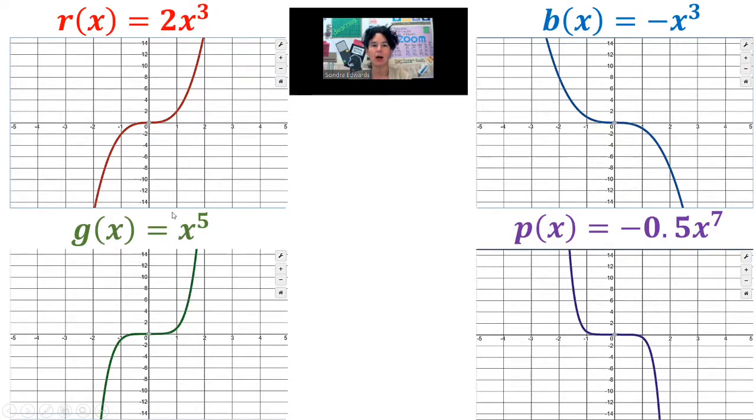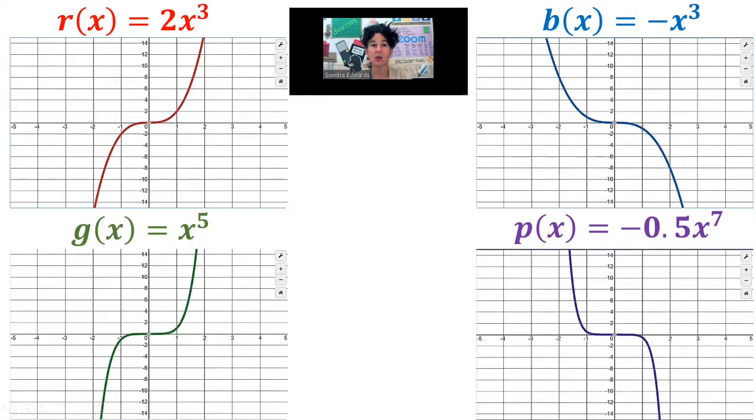Okay, here, positive 1. Notice my eyes hit the graph looking from left to right, and then my eyes go up. All right, when I go to B of X, if I read the graph from left to right, I look across until I hit the graph, and then my eyes go down. So that means that I have a negative leading coefficient, and the same thing here. I go across, my eyes hit it, and my eyes go down, so I have a negative leading coefficient.